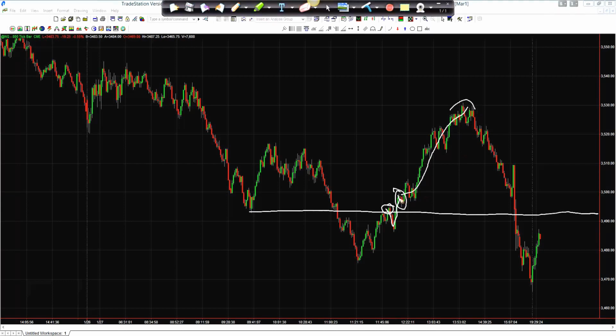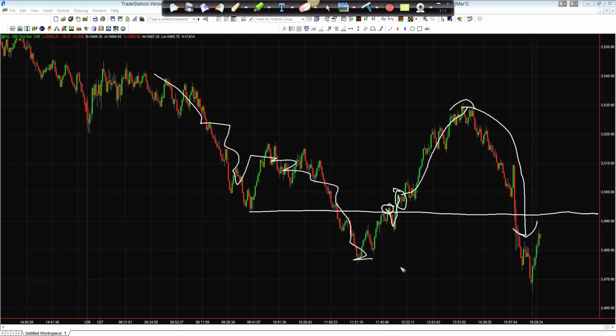If you shorted at 3,500 to 3,530, that's $600 a contract. That's a shitload of money to lose, right? Only to watch it roll over and come back down. And this stresses just one thing. If you are confident that the market is a short and you missed all of this, you don't want to take any longs. You know that the NASDAQ 100 is going to zero, okay? You don't have to chase. The market will come back to you.